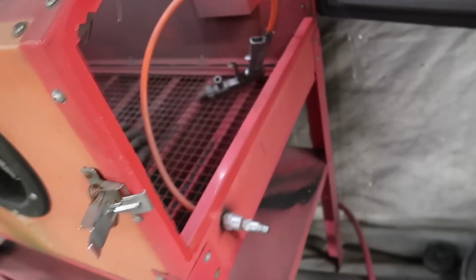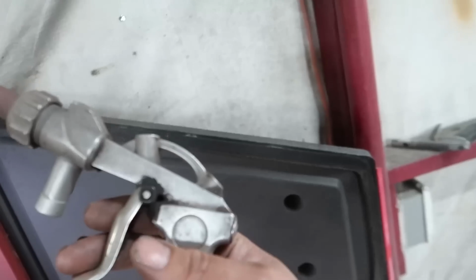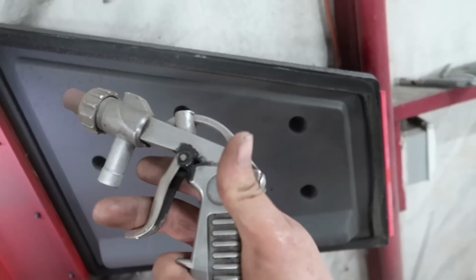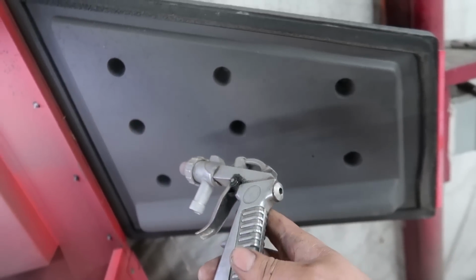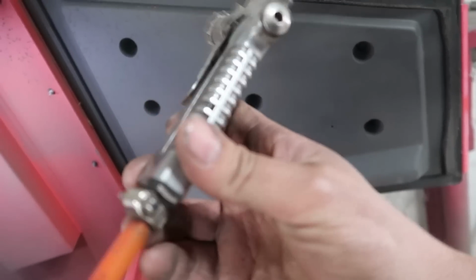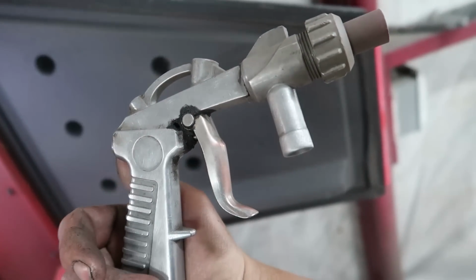It's just now I have to unplug this. The valve inside of here is stuck. So whenever you put air to it, you no longer have to pull the trigger. It's just blowing air constantly. And I took it all apart to see if there was something stuck in there or what was going on, but there really ain't a whole lot to take apart to this thing, man.